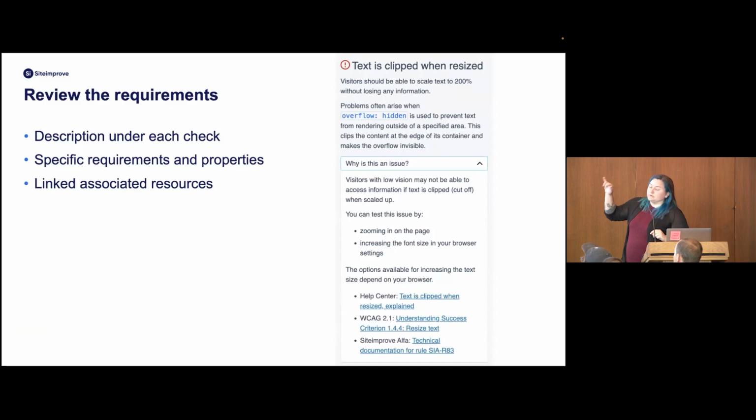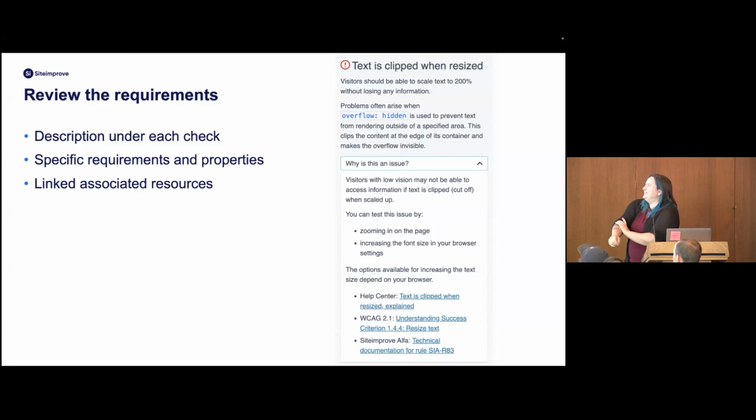It has a description at the top of it that gives you some hints about what the check is looking for. And then it also has linked resources that will bring you not only to Help Center articles and WCAG success criterion text from the W3C itself, but also our exact technical reference document is always linked down there. So if you really want to dig into the weeds and hear some real computery language, go there.